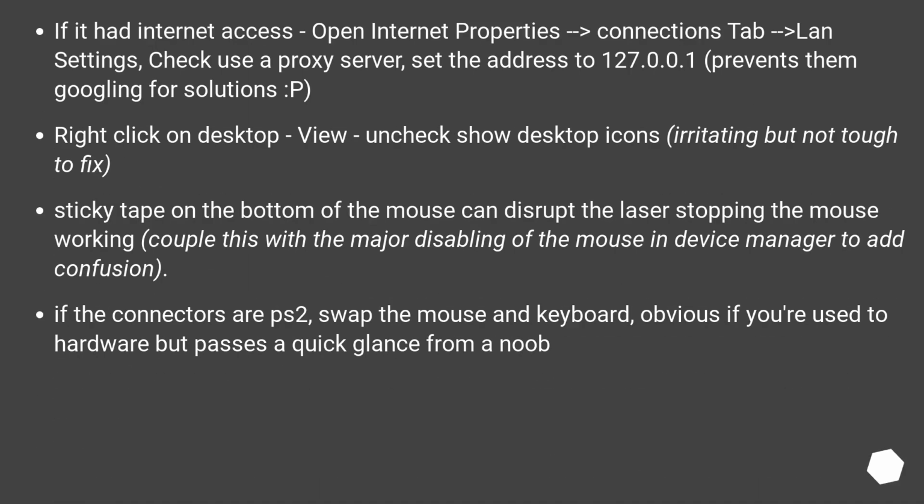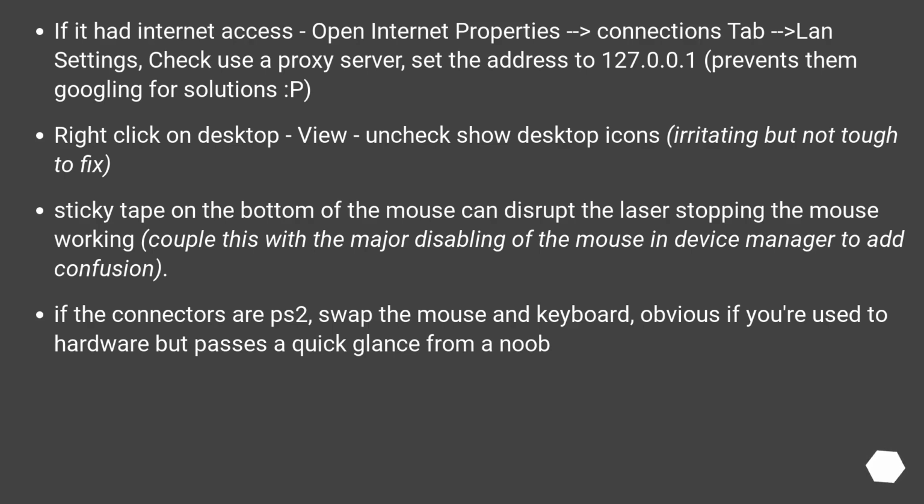And a few irritations to garnish the PC with. If it had internet access, open Internet Properties, Connections tab, LAN settings, check use proxy server, set the address to 127.0.0.1, which prevents them Googling for solutions. Right-click on desktop, view, uncheck show desktop icons. Irritating but not tough to fix.